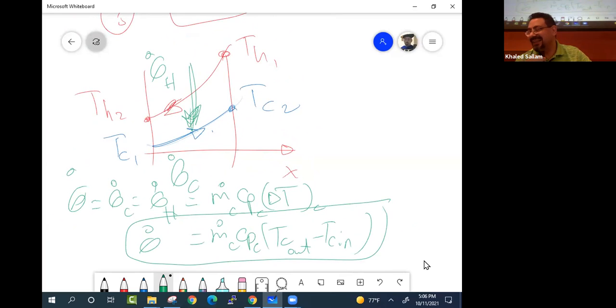The question is, this cartoon of a heat exchanger, how is it different from the condenser that we are dealing with in homework number 6? No, it is going to be like this. It's counterflow. It could be counterflow, really. I mean, it's not purely counterflow, but that's not the difference.